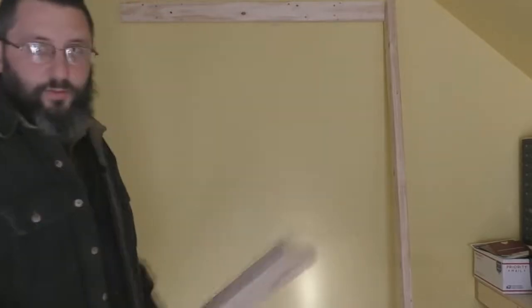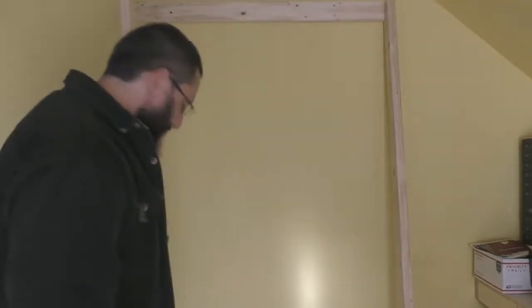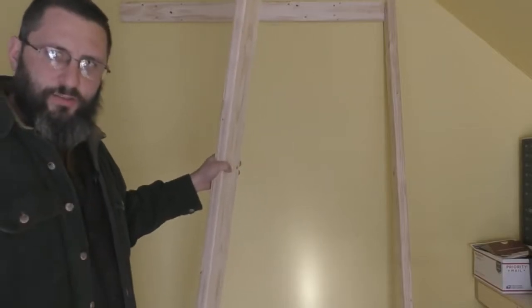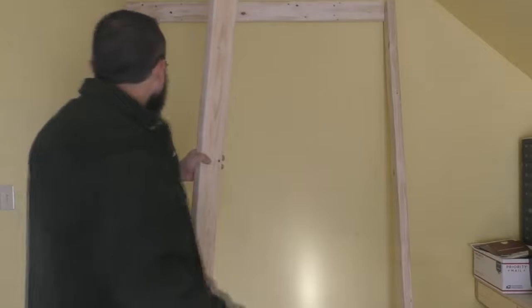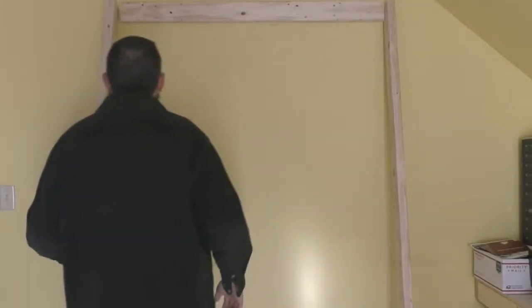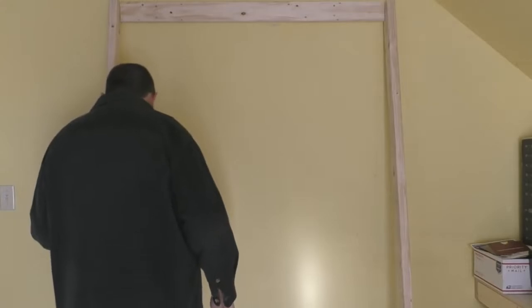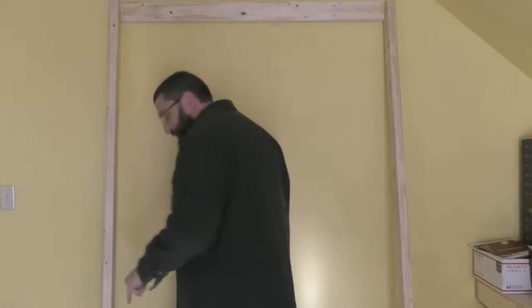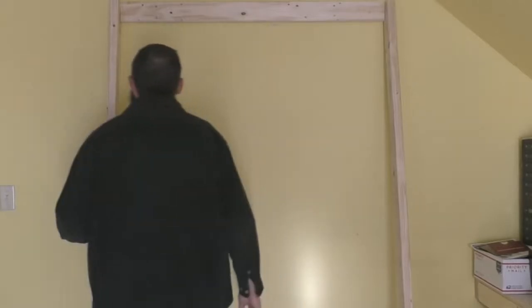It's nice too when you use hand tools, because you don't need any kind of hearing protection, and you're not breathing in all the dust from the saw that's throwing it up in the air. It's a lot more restful. Oh boy. That's going to be close. There's actually an old floor vent right here on the floor. You can't see it from there, but old floor vent on the floor.